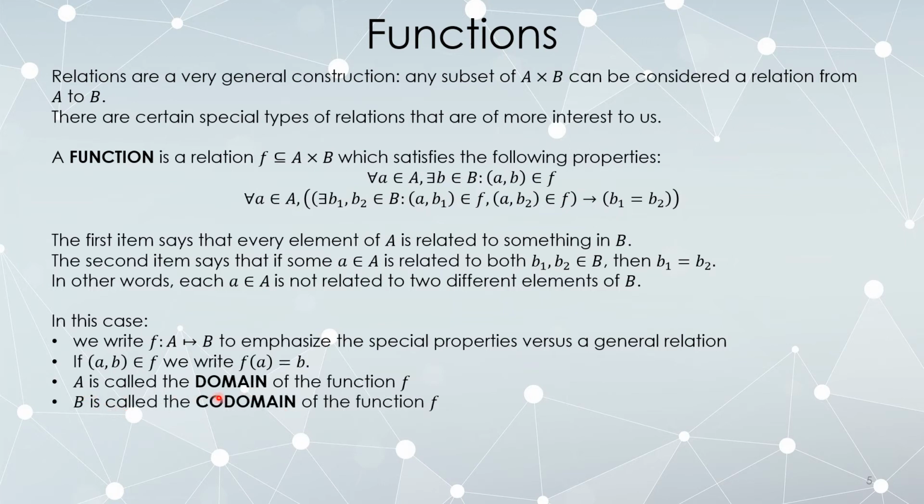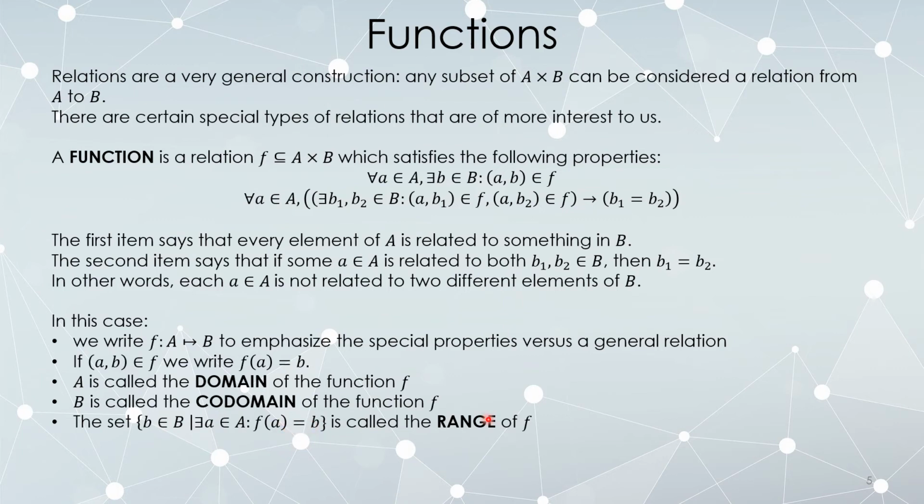The set B is called the codomain, and a lot of you were probably thinking that I was going to use a different word here. So the codomain is just the set of possible things to get out. This set is called the range. The set which are elements of the codomain such that there exists something in the domain that gets mapped to it. Okay, so this set here is all the things in B that actually do get out from plugging something into the function.